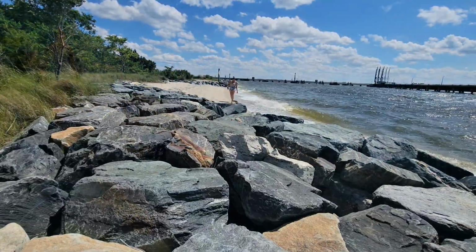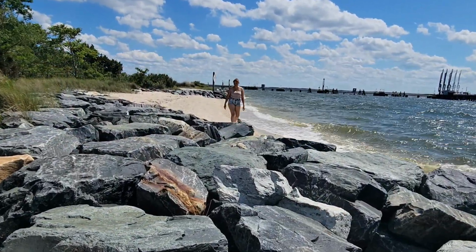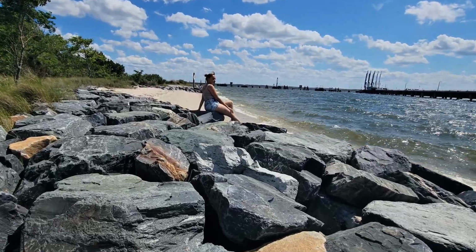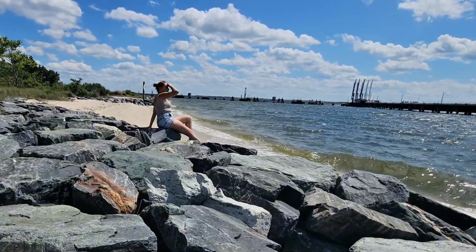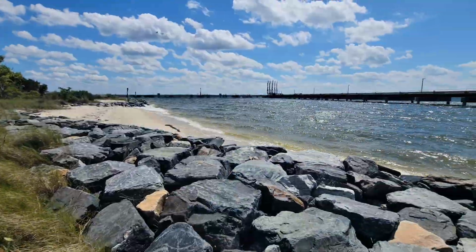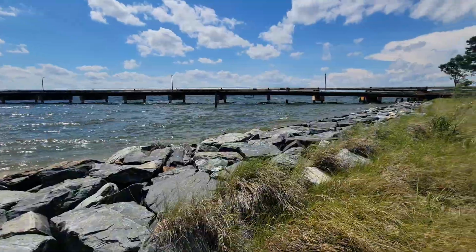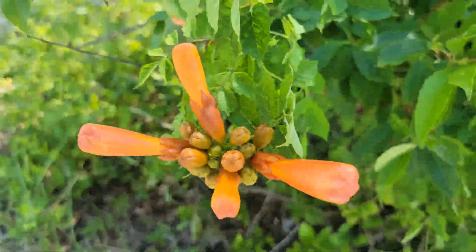And right next to the lighthouse, we get to this very nice and peaceful beach area. Make sure to bring blankets and easy to transport chairs to relax here for a little bit. The sand is great for kids to play with and make sand castles. The long dock in the distance is said to be around 1,200 feet long, and it was originally built as a docking facility and tank farm for delivering petroleum products, but now it serves as a recreational pier and is accessible to visitors who can dock their boats there.